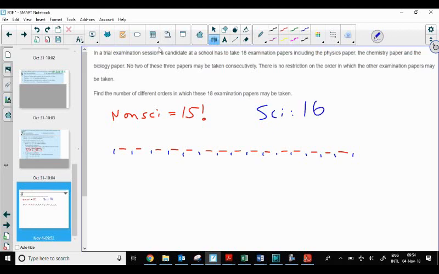The second science exam has each of those 16 places to choose from, except it could not be in the same place as the first one. So that means that the second one has only 15 options. And then the third one has each of the previous options, but except for the places where the first two went. So it is going to have 14. So for a final answer here, I need to multiply 15 factorial by 16 by 15 by 14. And that's a gigantic answer, but it's the right one.